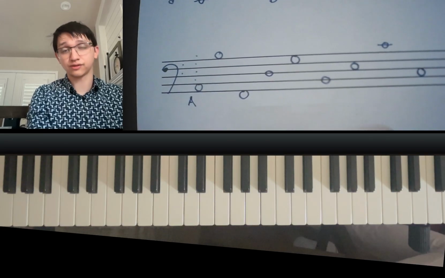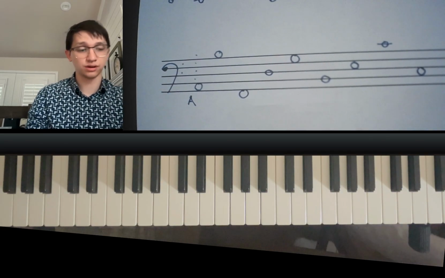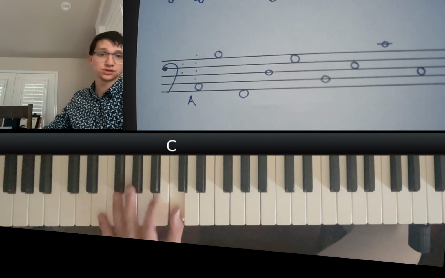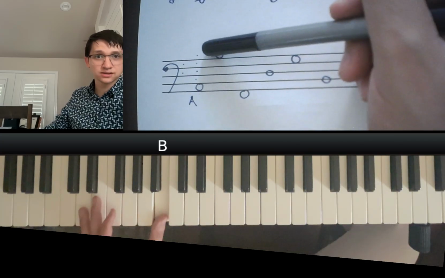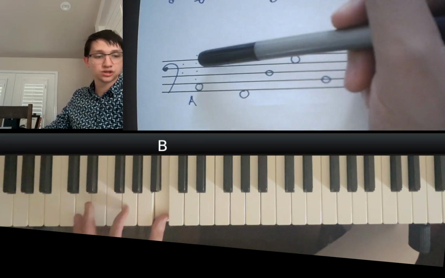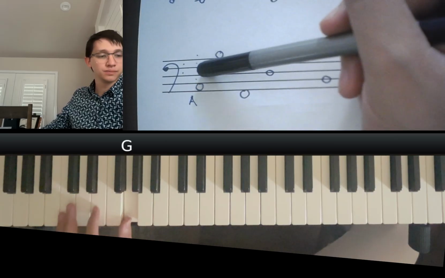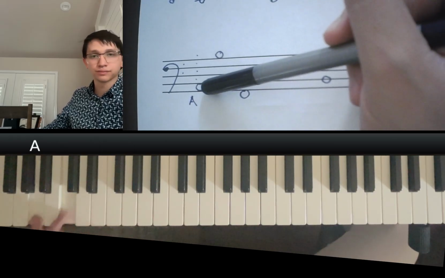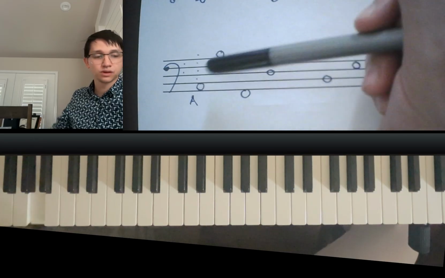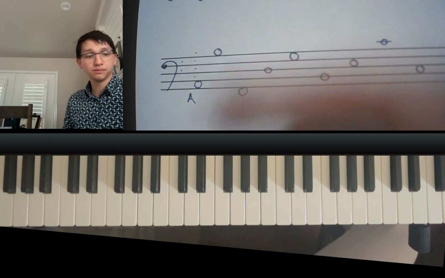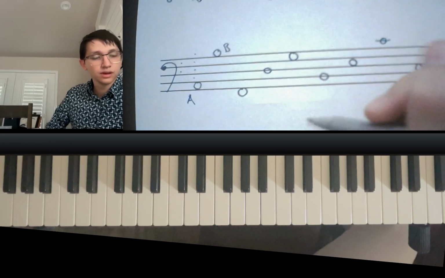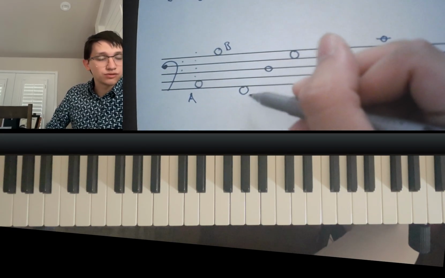Now, if you find that that's very, very fast, again, you can also go to your piano, right? So let's say this is middle C. The space that sits at the top is B, then you skip down. Skip to G, skip, and then skip one more. And that gets you to the A. So again, this space right next to it is going to be the letter B. So we have B right here. And then we're going to skip this one for a second.